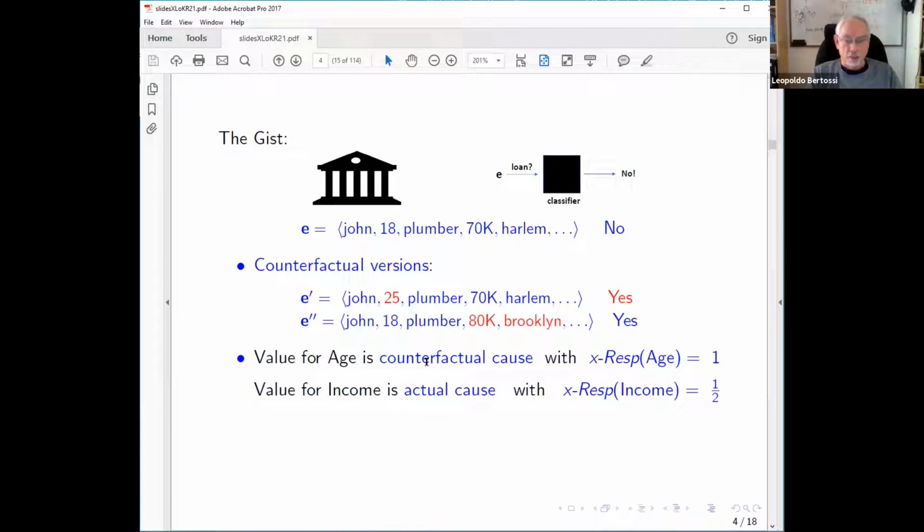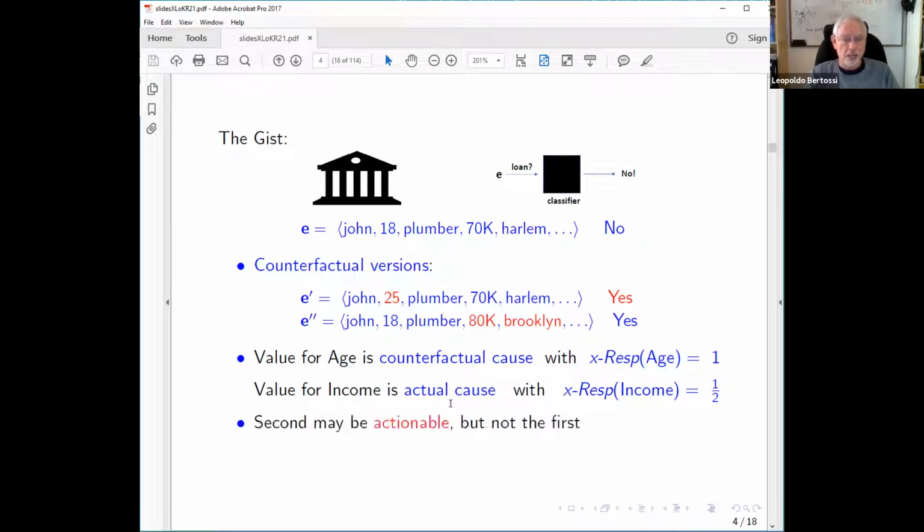So in this case, we say that age is a counterfactual cause because changing it alone changes the label. And the responsibility in this case would be 1, whereas the income here is an actual cause because it needs some company, an additional change to change the label. So in this case, the explanatory responsibility would be 1/2.